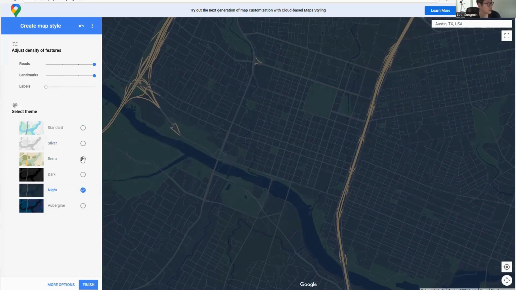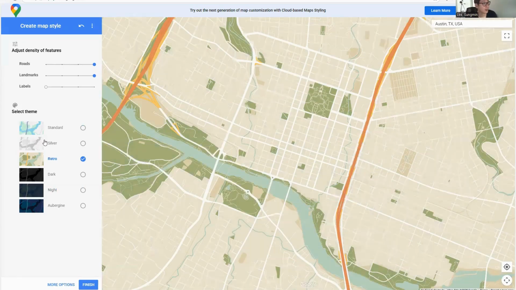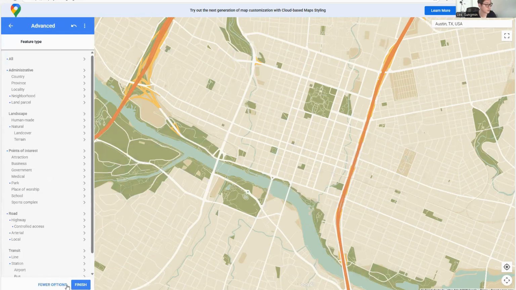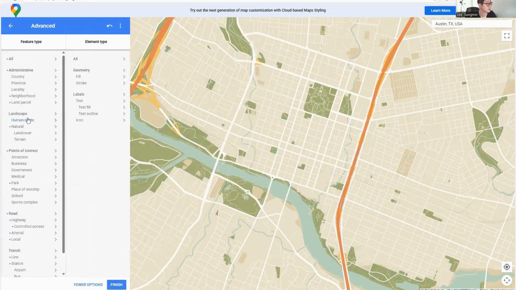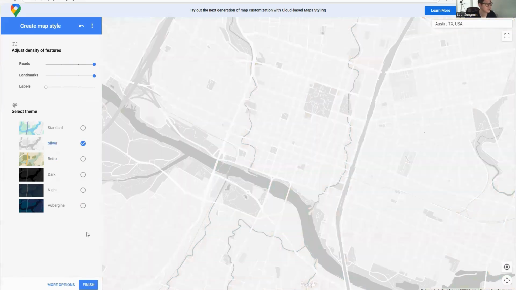And you can change the style. There's no right or wrong version, but once you select your style, I want you to keep that one style only. Let me do this version or option. You can also change the style and fill stroke a little bit. This is also possible. You might want to test, but I don't want to do it right now. Let me do silver style.